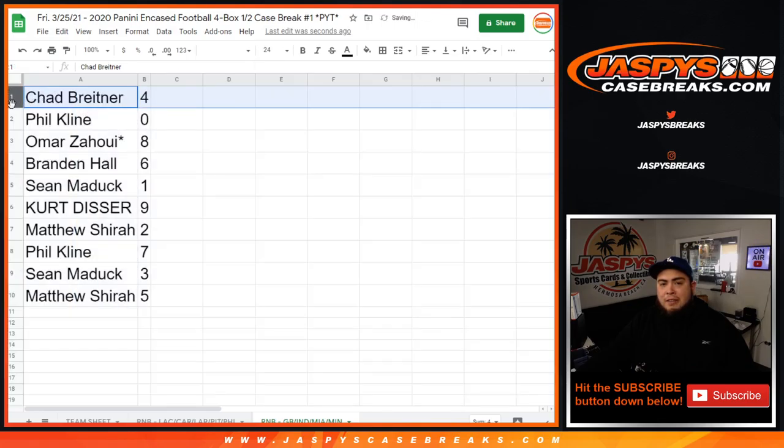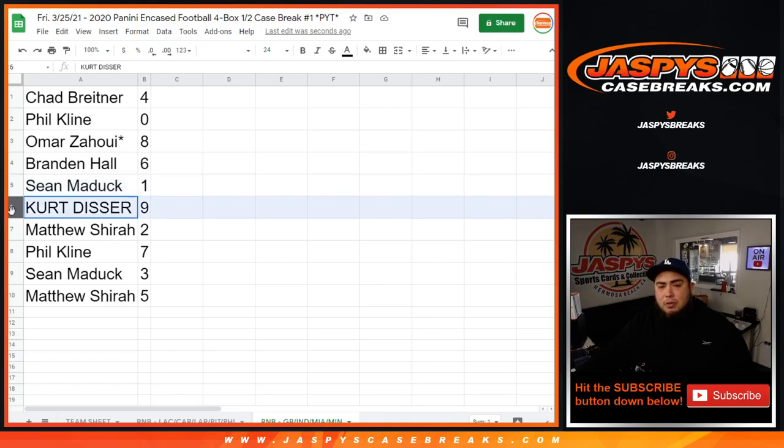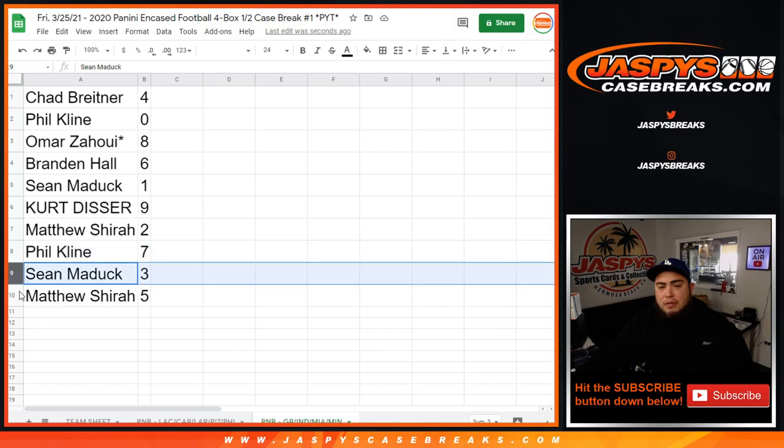So Chad, you have 4, Phil with 0, any and all redemptions. Omar with 8, last spot mojo. Brandon with 6. Sean, you have 1-on-1s, any 1-on-1s, spot 1. Kurt with 9. Matthew with 2. Phil with 7. Sean with 3. And Matthew with 5. So there you go, guys.